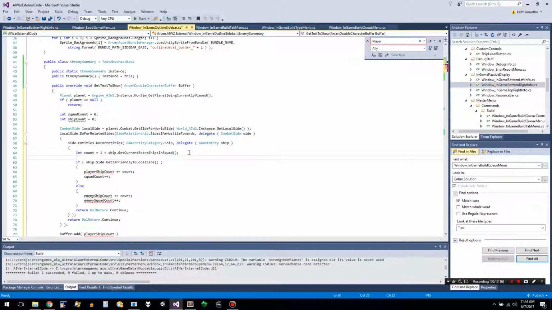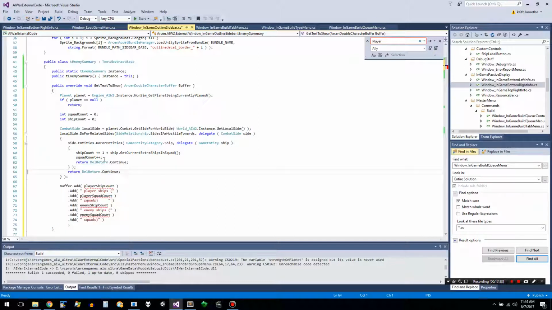Okay, so this is actually going to just be ship count plus equals the number of ships in the squad, and then squad count plus. You don't even really need to go in here for the squad count, but we're already there.